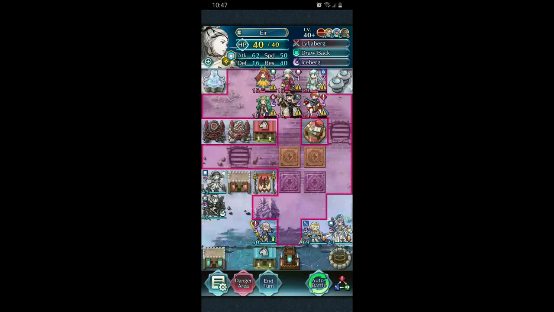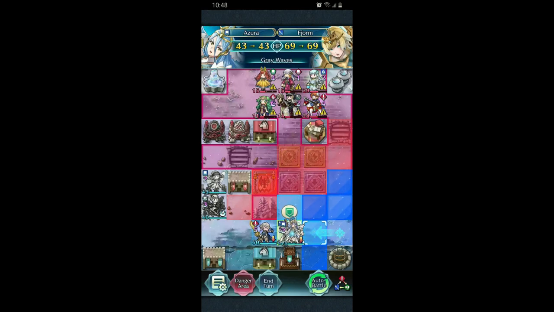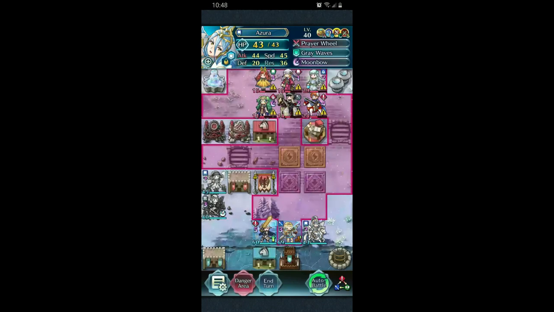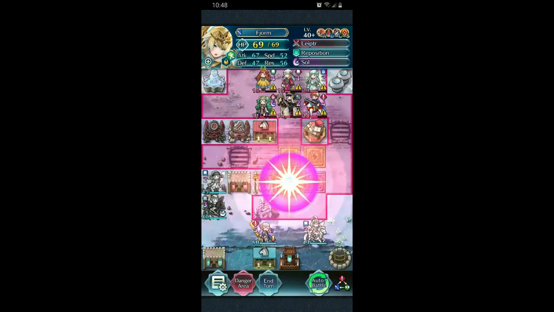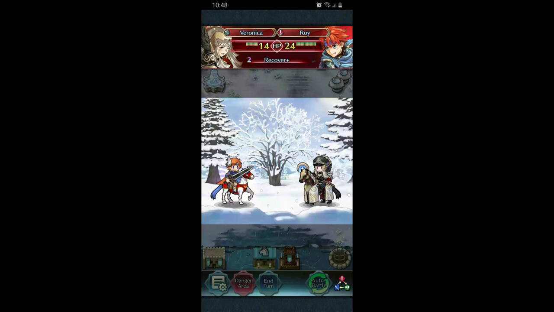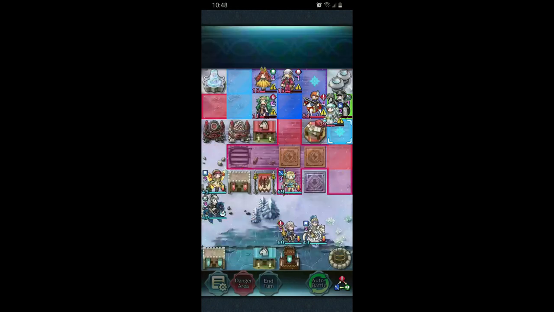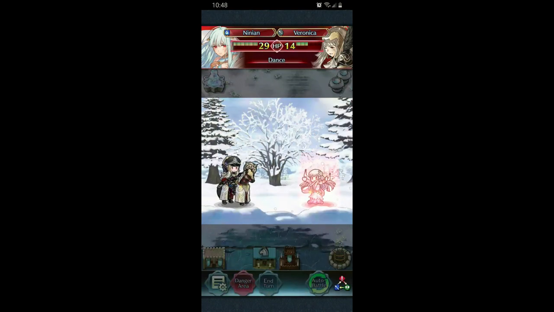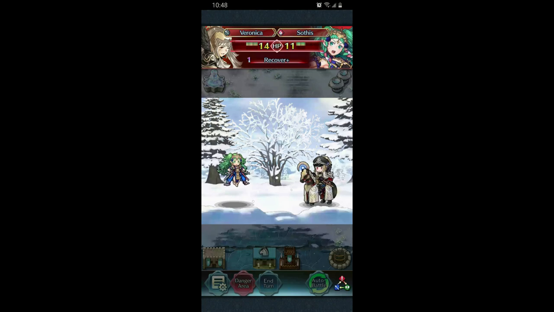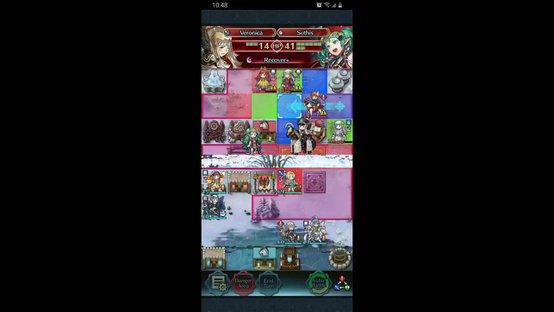Back off. Her AI should make her heal. I'm relatively sure of that. Orders, please. I think here, okay? Yes. Okay, that trap was real. We'll just stand here. Yep, there goes the heal. She should keep healing unless she has a kill. And if she can't kill Fjorm, she's gonna just keep healing.